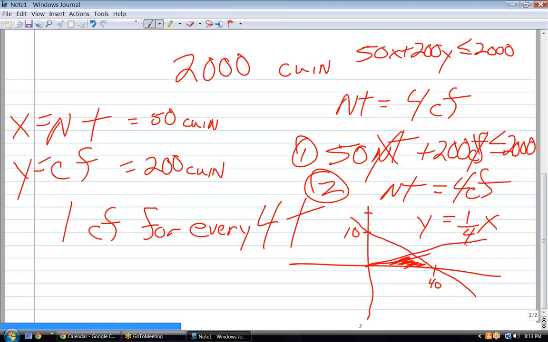But what I mean is I don't get the line. How do you know the line? In other words, that's if you use y equals mx plus b. That graph goes through the origin, and it has a slope of 1/4. Okay? Now, so we know the points we want to consider.